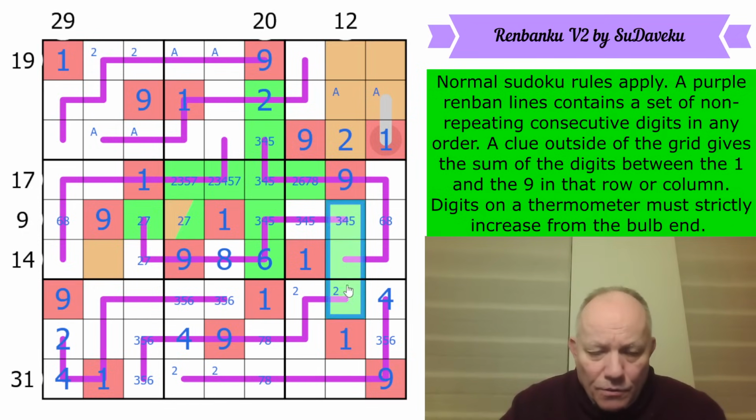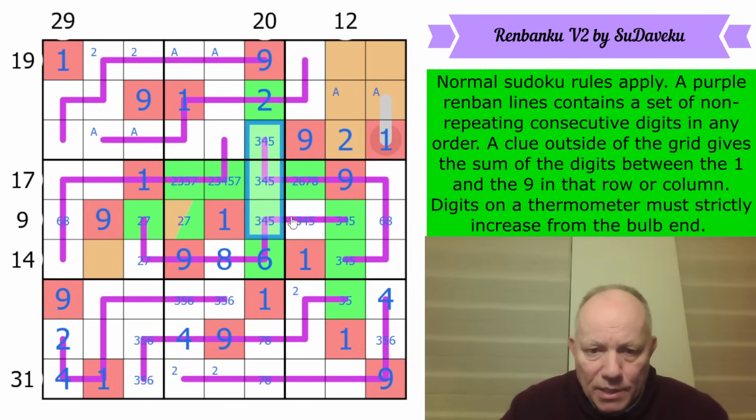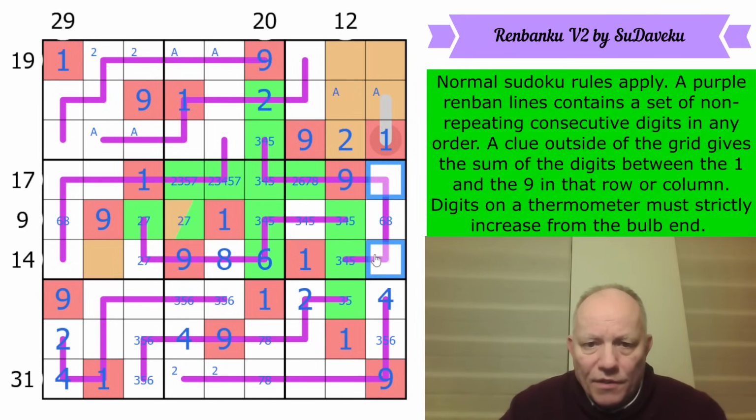Ah, that 2 is not in the 12 sum, which is also 3, 4, 5 now. And in fact, this cell is not a 2. We've got a 3, 4, 5 triple there, 1 there, and 1 there, snaking through the grid. That has become a 2 by Sudoku. One of these 2 is a 2. We know which one because that sum has to have a 2 in it. It's there. Now that's not a 2.